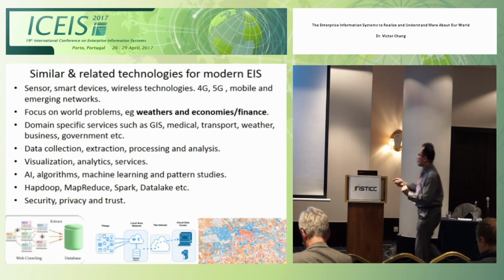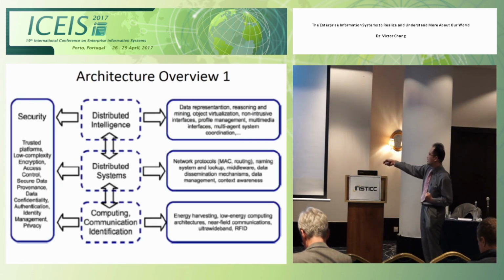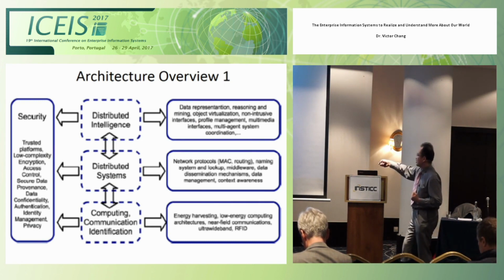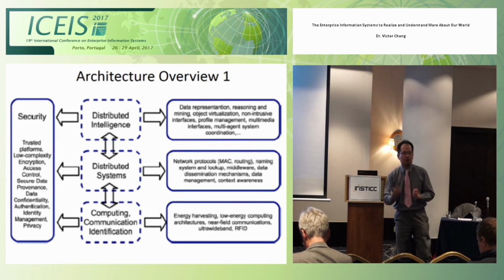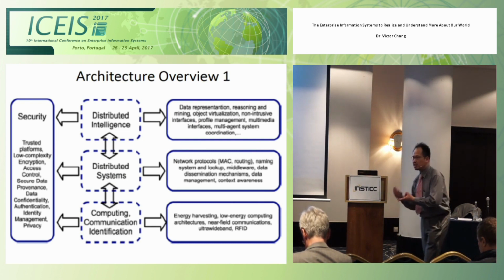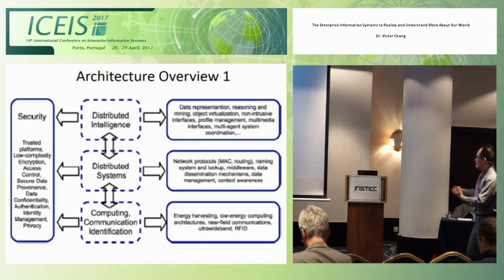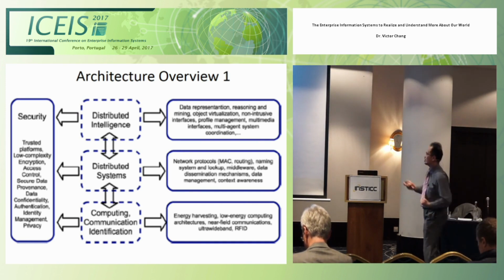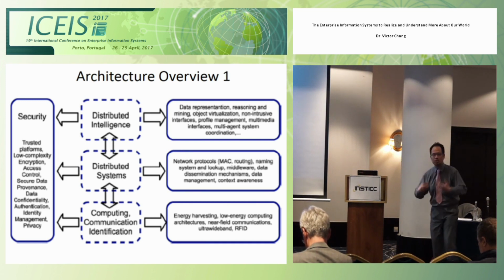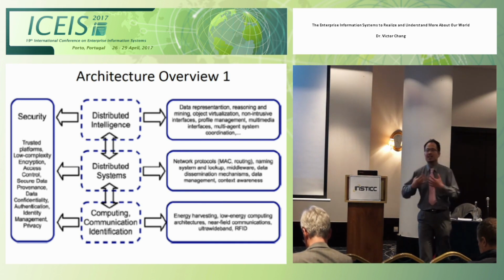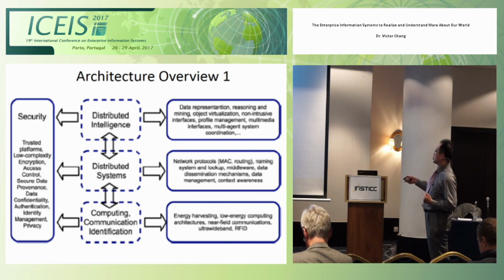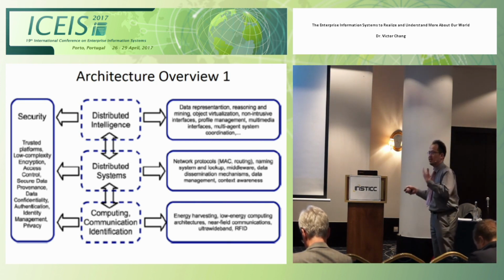For instance, how about the most expensive area in London? This is in blue color. Then for those areas, you can also track human activities, housing prices, and quality of air. So analytics might be an answer. But behind analytics, there are artificial intelligence, algorithms, machine learning, and pattern studies, so that it helps us to have a better understanding. At the same time, we help to reduce Spark and data lake.